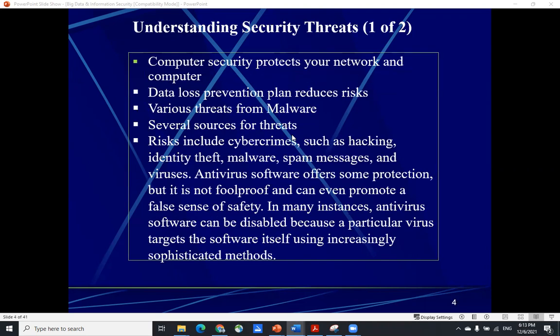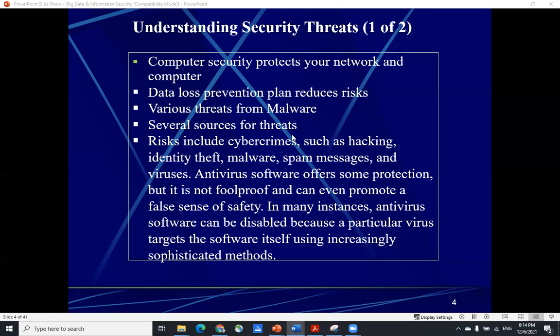So now there are some security threats. There are different threats, and if you work in IT, for example, or you work in security, there are things that you have to study and look into. Computer security, for example, protects your network and computer.